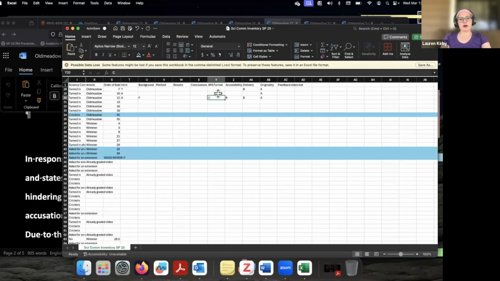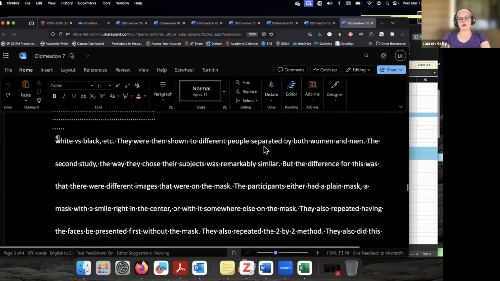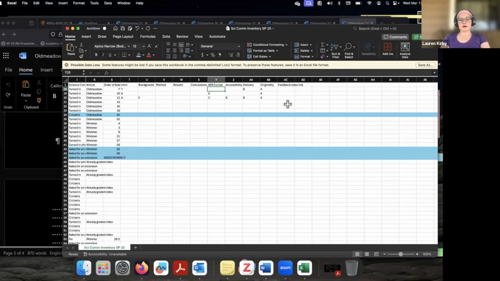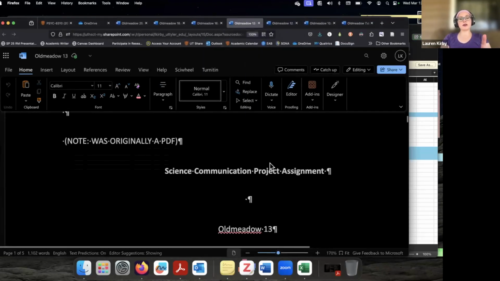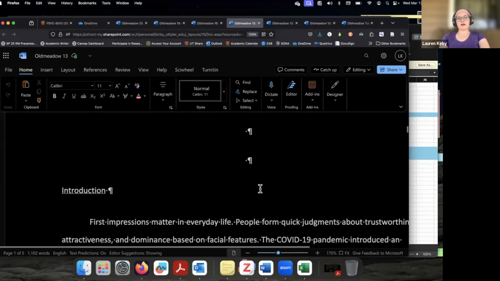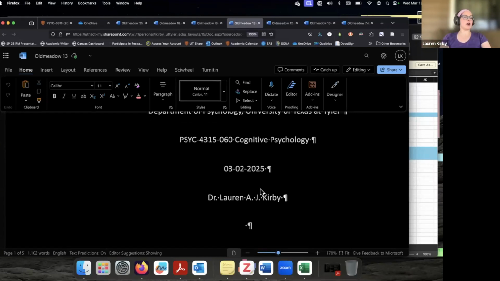Our second one had beautiful APA format. First one, how do I feel about that? How many issues? Oh, yeah, that one was all over the place. This was originally PDF. Don't do that. Messy. I don't know who taught you to turn in PDFs, but I want things that I can edit and add comments to in a way that you can open on anything that can open a .docx.